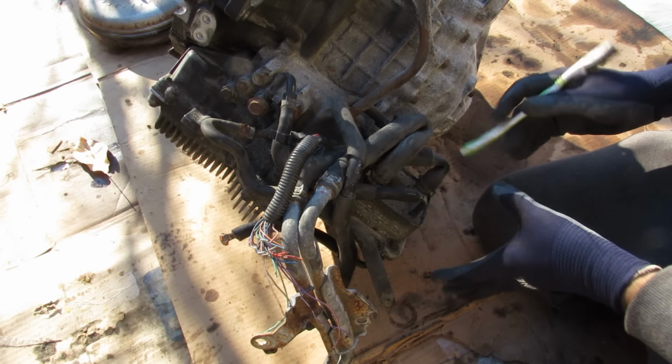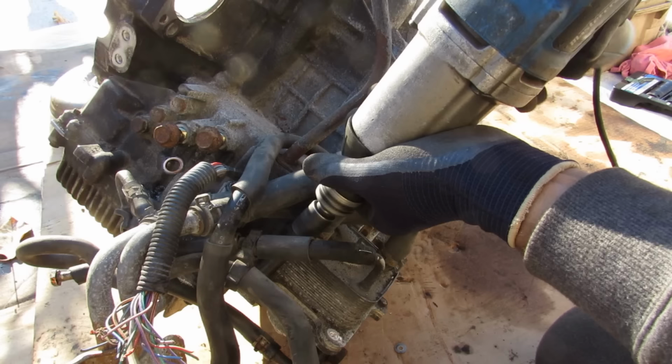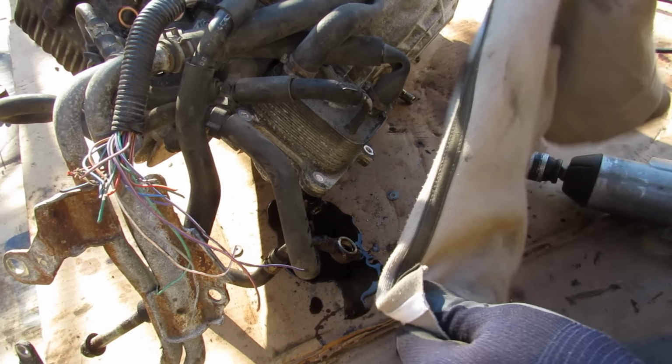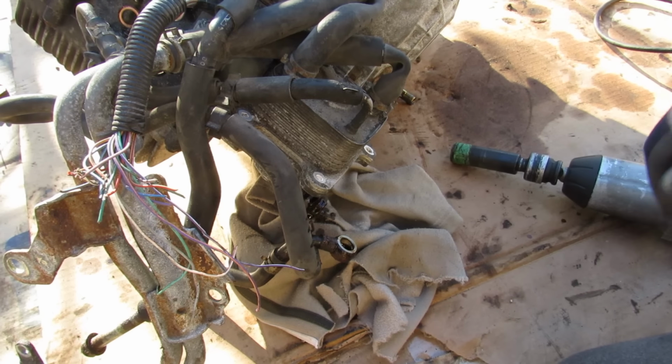Now to start this assembly, I'm going to remove all these hoses and this cooler on the front half of the transmission. Snap that one off too. Okay, I'm starting to make a mess here, so I'll just use my brother's old pants to sop up some of this mess. This is going to be a really dirty video.